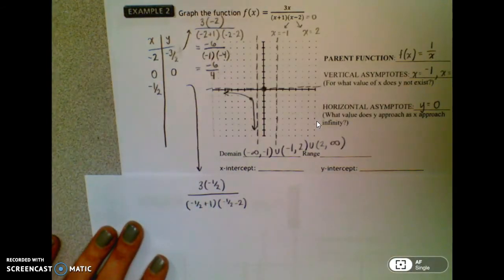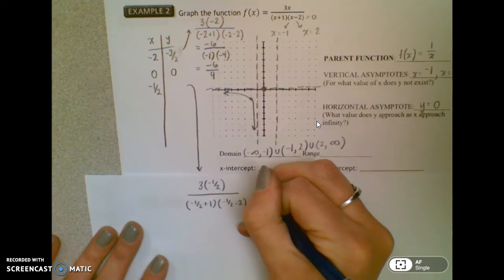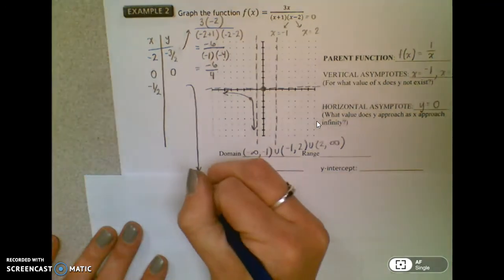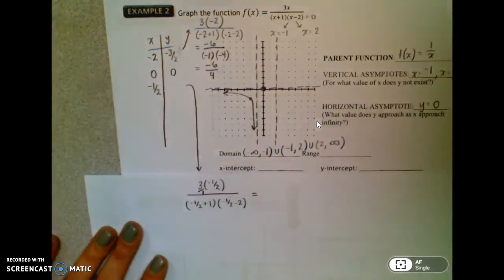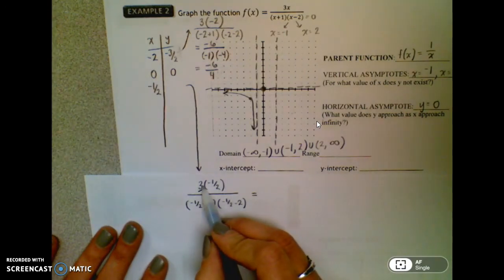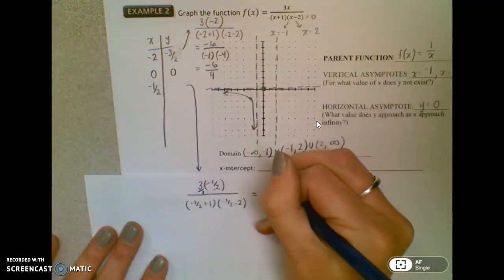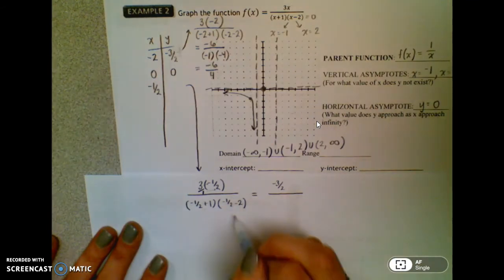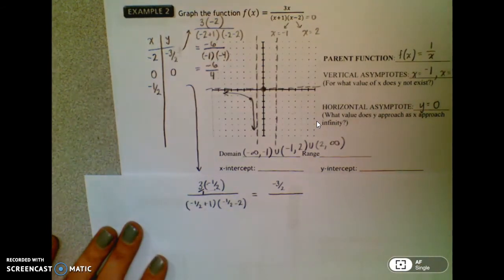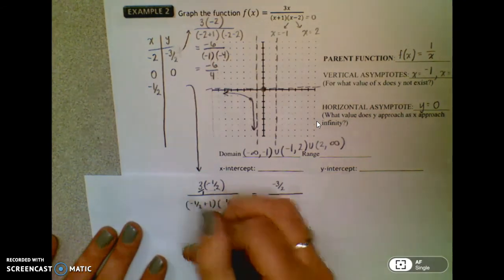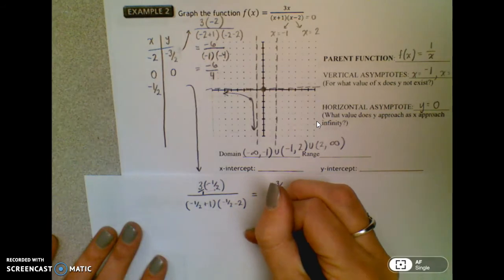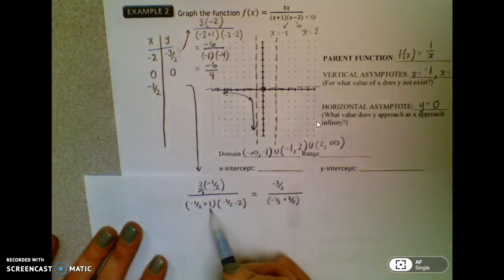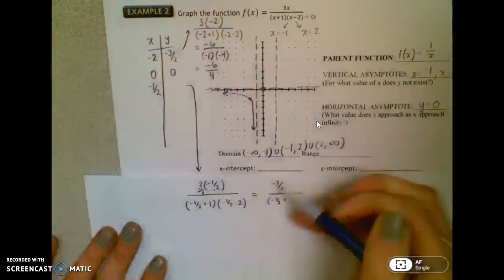Now when I simplify this, I want to think about how to add and subtract fractions. I'm okay with multiplying. To multiply fractions, you make 3 over 1, and then multiply straight across in the numerator and the denominator. So we have -3/2. Be careful when you're adding and subtracting fractions, though. We have to have common denominators. So -1/2 plus 1, I'm going to rewrite as -1/2 plus 2/2. I converted 1 to 2/2, so they had common denominators.